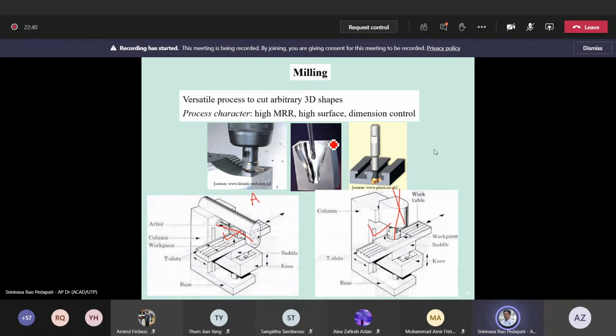For example, if you see the picture shown here, the milling machine can also cut T slots like this. It is not completed in one go, it will be completed in several goes, but the milling machine can be used to do that. Similarly, the milling machine is used to get this kind of a profile, or you can have this kind of a profile. Everything is possible with the milling machine, but you have to choose a particular type of tool. Milling cutters are many, and we have to choose a particular type of cutter. Let us see what those types of cutters are. Is it clear? So we move to the next slide.